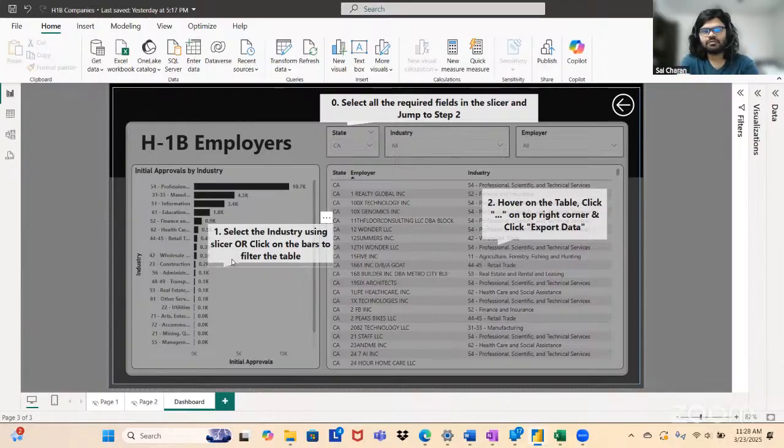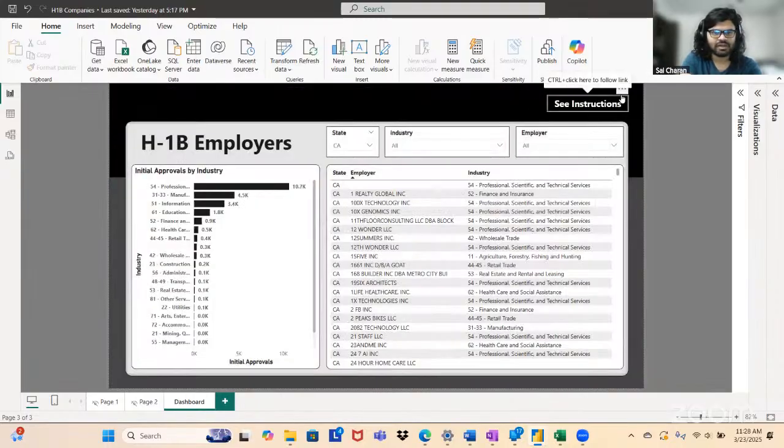So this is the bookmark feature in Power BI, where you can make the end user see the instructions. And if you want to go back, you can go back. So this is the other very small project.